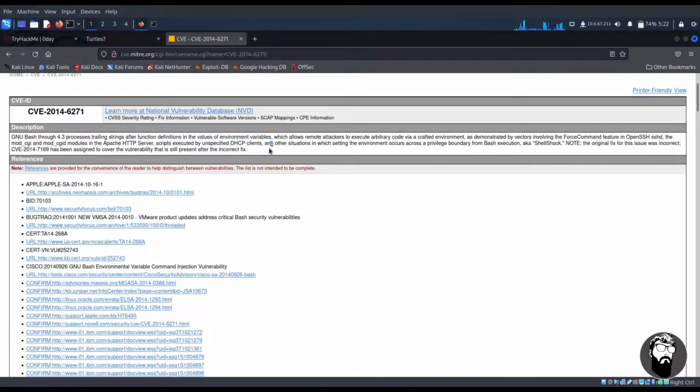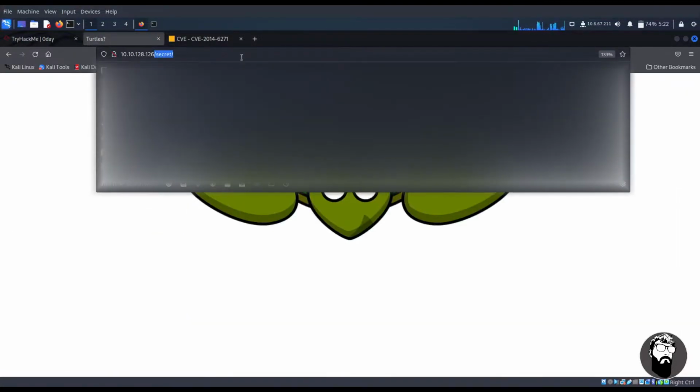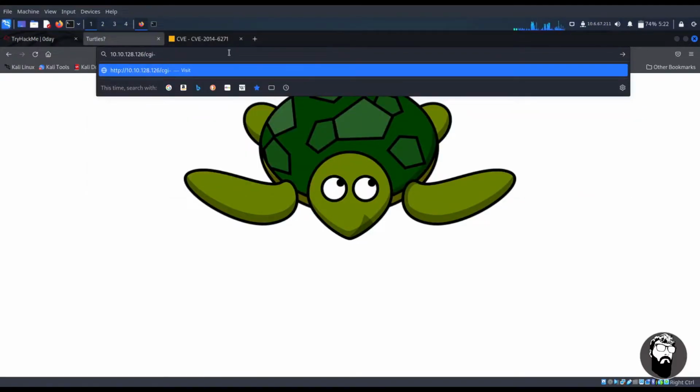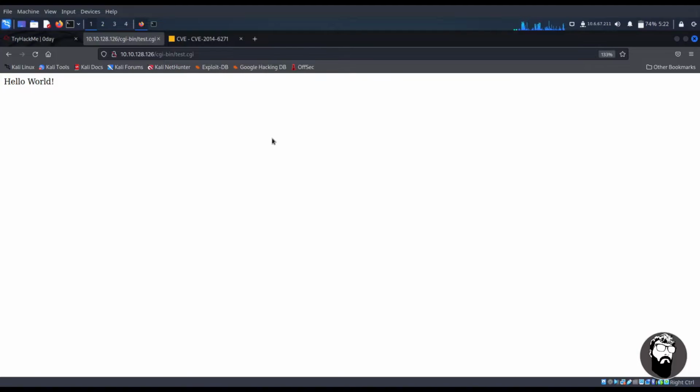So that's really interesting to know. So we know we need this path here, /cgi-bin/test.cgi. Now I don't know that this is actually going to return anything other than hello world. That's all we get there. But this is going to be our entry path into here.